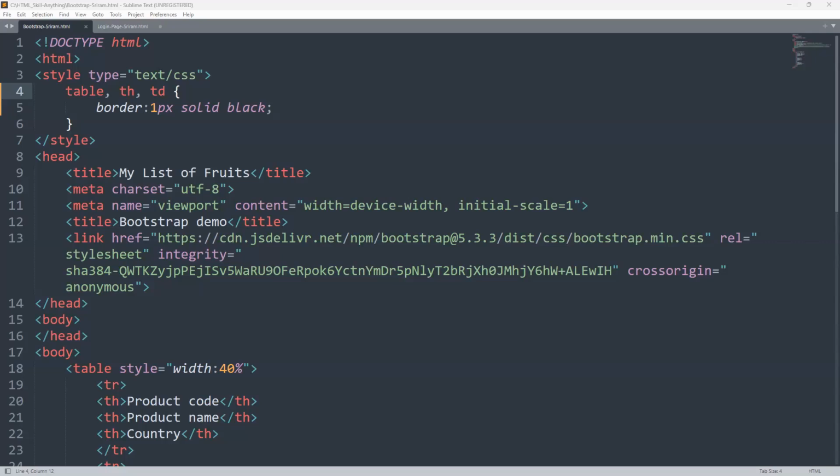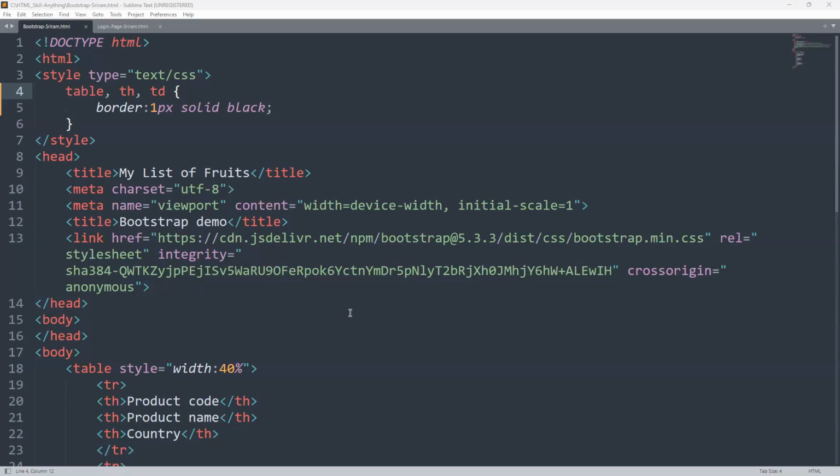Either the style tags are not closed properly. Control S, sorry, control S. Yeah, I'm able to get that.